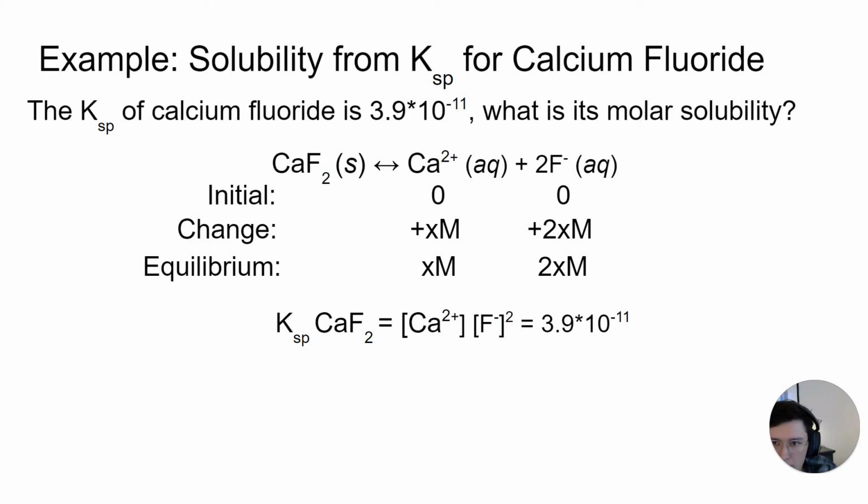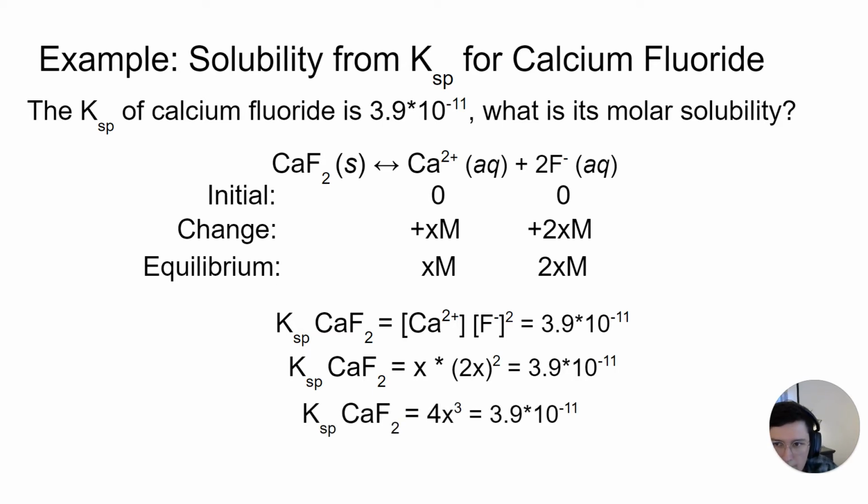So the product is going to be the product of those concentrations. And we know from looking it up in our chemistry textbook or some table somewhere that 3.9 times 10 to the negative 11th is our solubility product for calcium fluoride. Now we can plug in our equilibrium molar concentrations, which are going to be x and 2x. And because there are 2 fluorides for each one calcium fluoride, we're also going to be squaring that term. So we can square the 2x to 4 times x squared, and then multiply in the x. That gets us 4x to the third. Then we can divide our solubility product by 4, and take the third root of it, and we get a molar solubility of 2.1 times 10 to the negative 4 moles per liter.